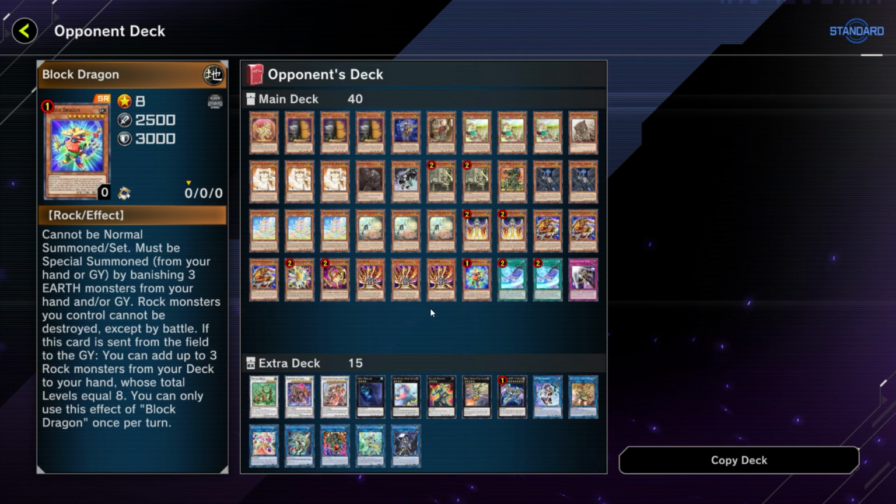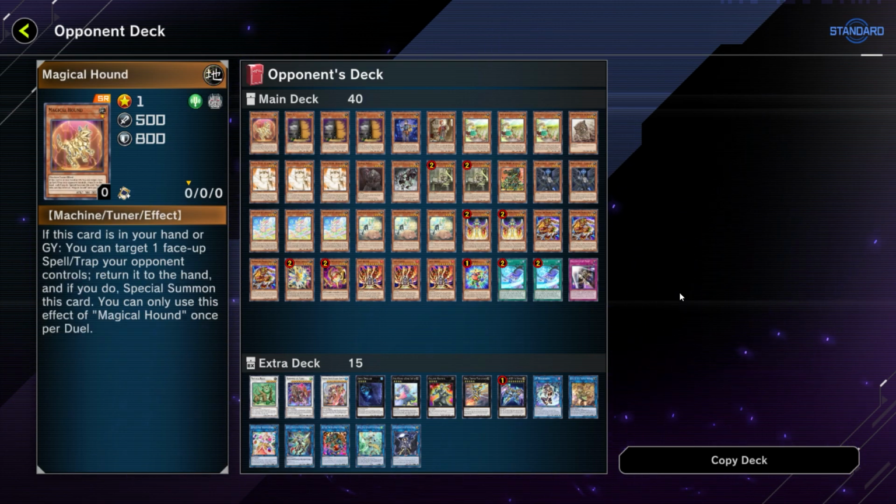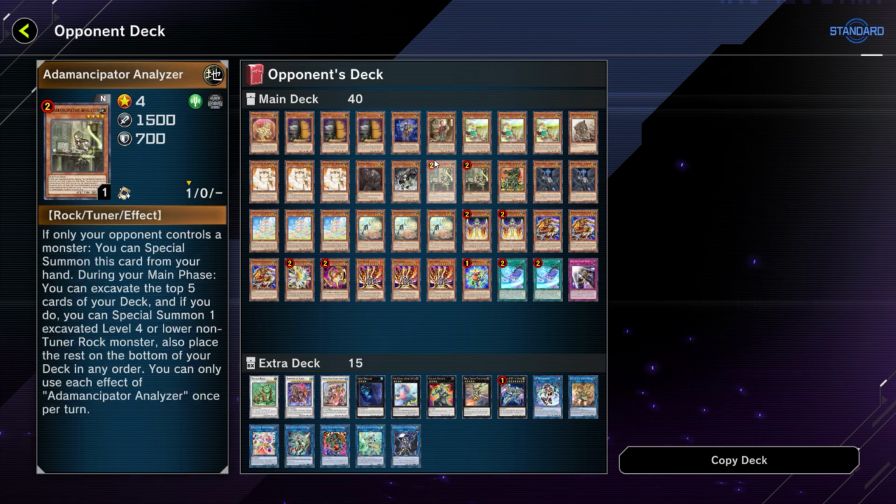Thankfully, Block Dragon is at 1. You have to deal with that card for sure. They ban this card, please. Lava Golems for breaking boards, it looks like. So yeah, pretty interesting deck list. They're playing the Gravekeeper's Trap setup, which I think is pretty strong. I would probably say they should go with Exchange of the Spirit too to lock up the graveyard, but again, I've never played this deck, so I don't know. But yeah, interesting deck list.